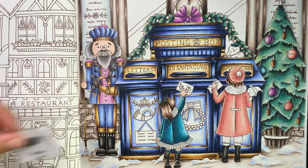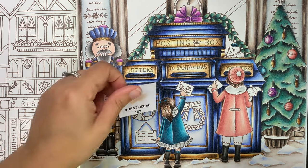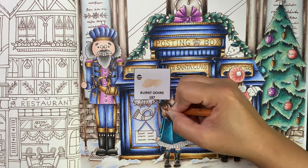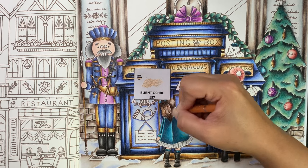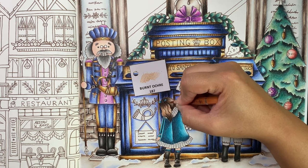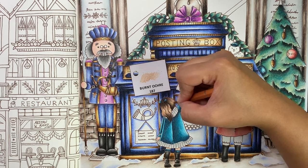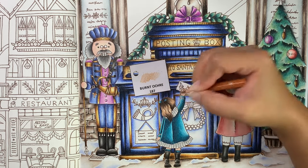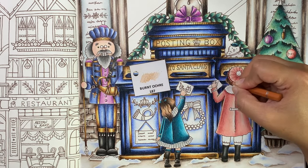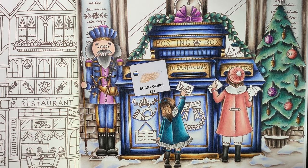All right, and because the highlight areas are very faint, they look pretty much white now that we've put down the darker shades. I'm just going back in with my light tone, which was the burnt ochre, very lightly to fill up those areas, still with a flicking, up and down motion rather than circular motions, so we don't lose that texture of the hair. Same here. There we go. All right.